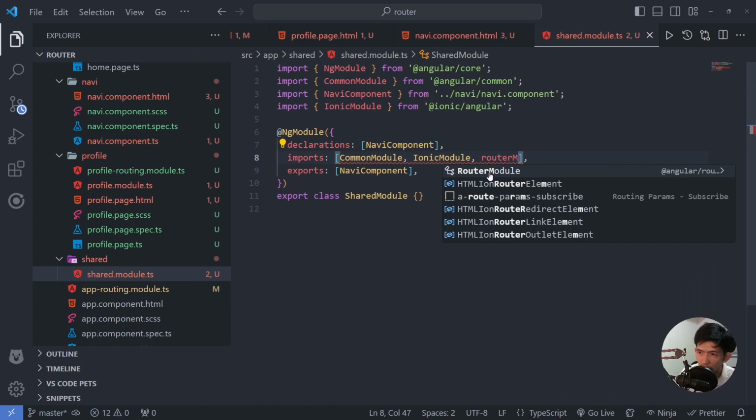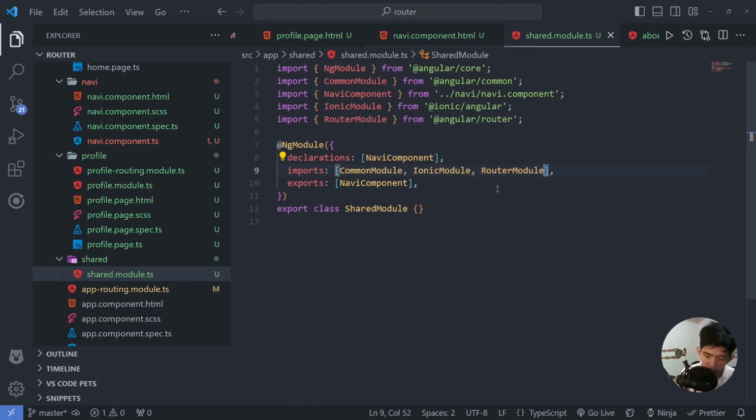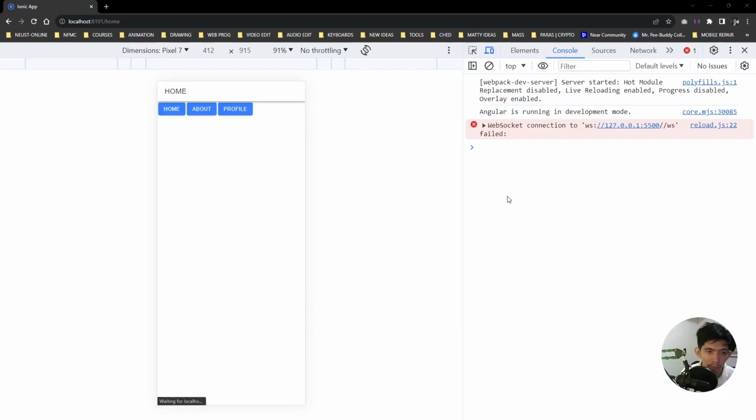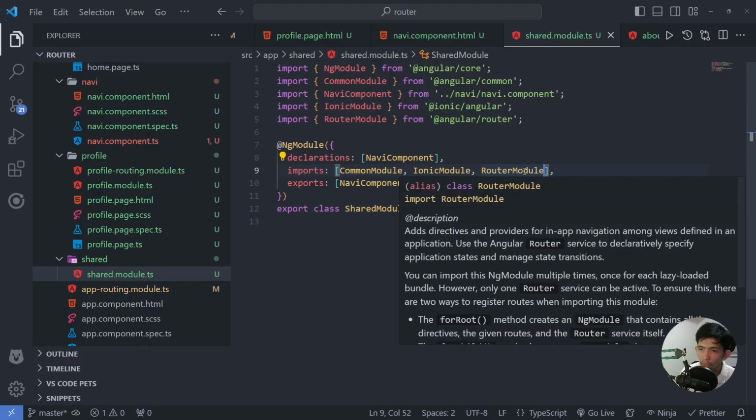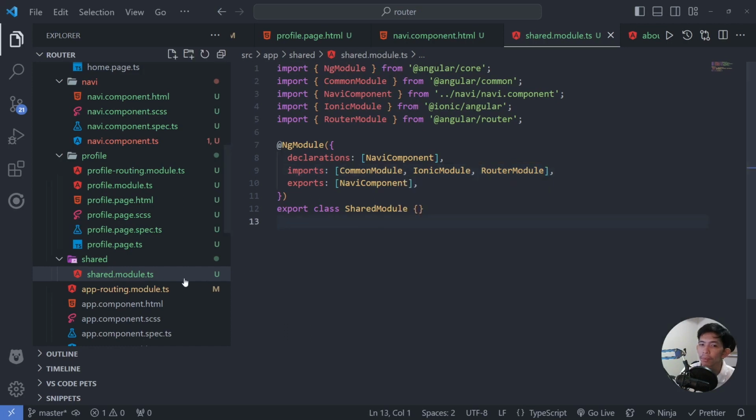Ito lang idadagdag natin, router module, and yan po ay gagana na. So in here, home, about, profile, about, home, profile, home. So gumagana lahat yung ating link. Okay, so yun yung idadagdag ninyo kung ang gagamitin po ninyo ay shared module or using Navi components.